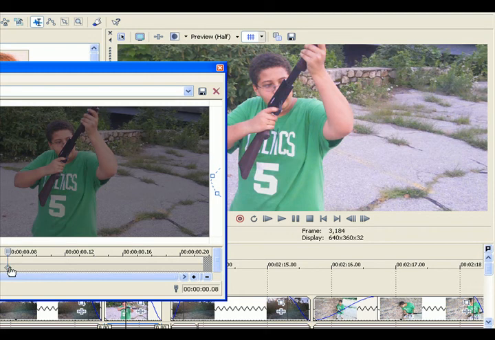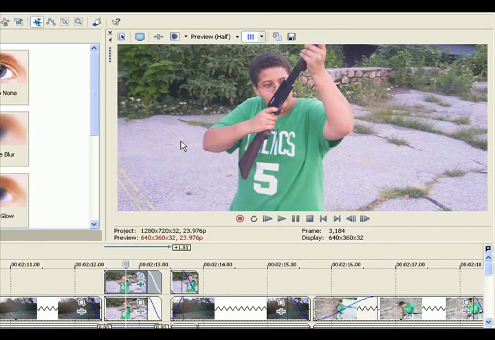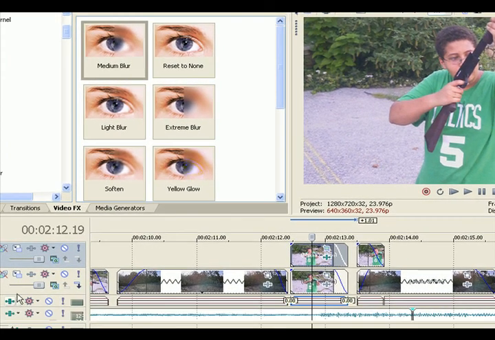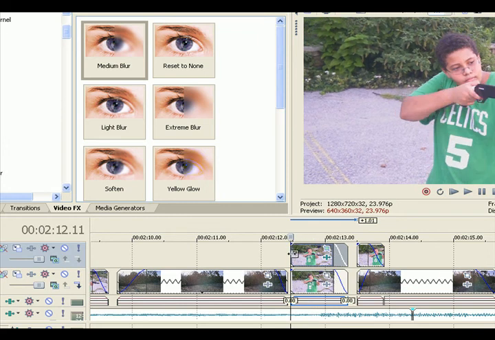So let's take this away and let's play now with a gradient. I have a hard time pronouncing these words, so you gotta be patient with me. Gradient, gradual, whatever, a fading effect. So we want to go to the lightest point, right there.